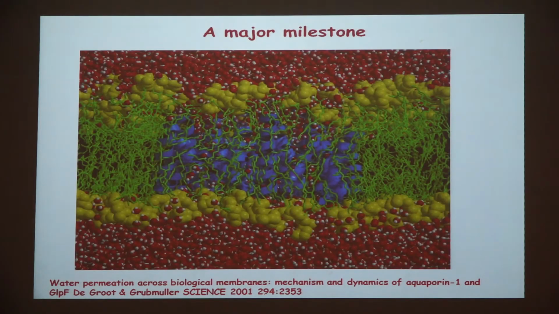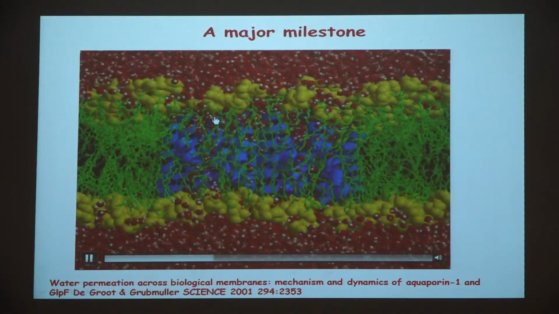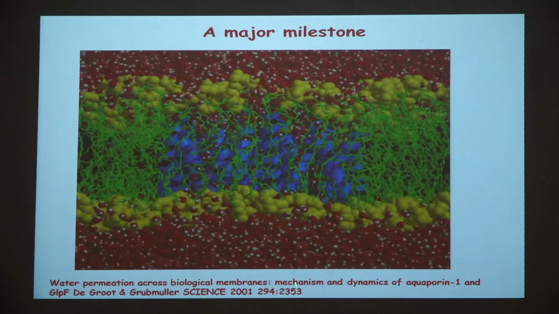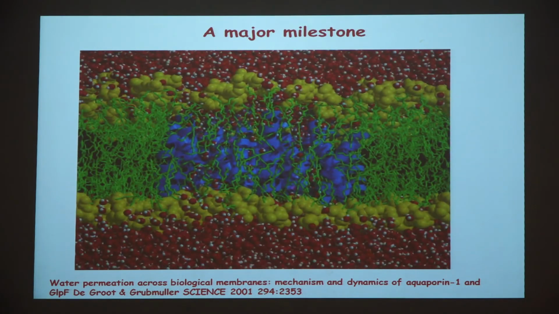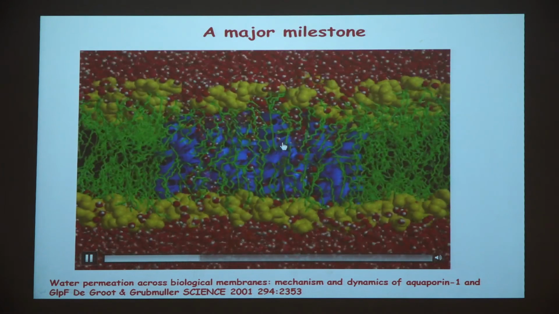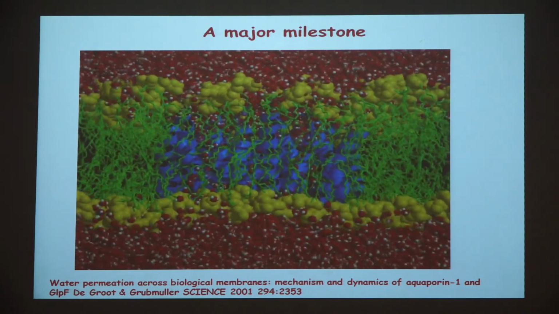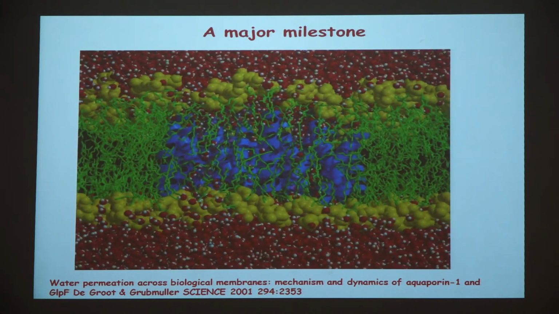Okay. And so where did it lead people to, right? I think the first major milestone was achieved in this paper that came out from a very good group. This guy is now the director of the Max Planck Institute somewhere, okay? So this was a major feat at that time, okay? And the major feat was accomplished because of a simple realization that in these simulations, if you want to study a process, you need good statistics.